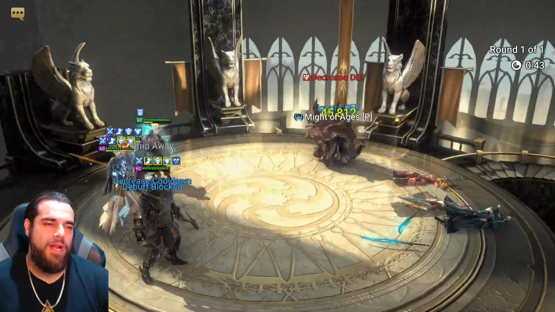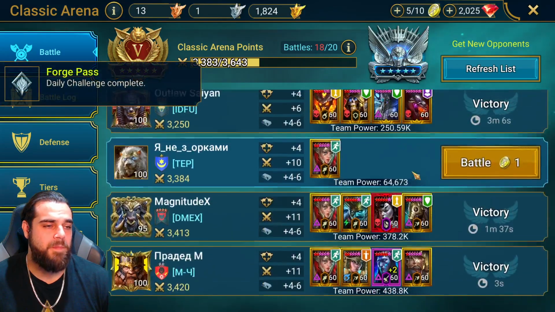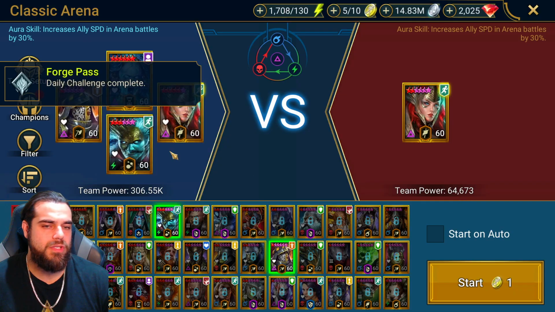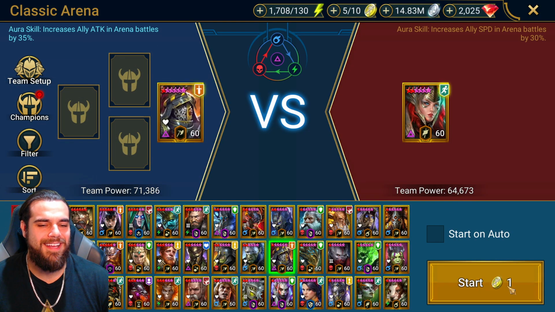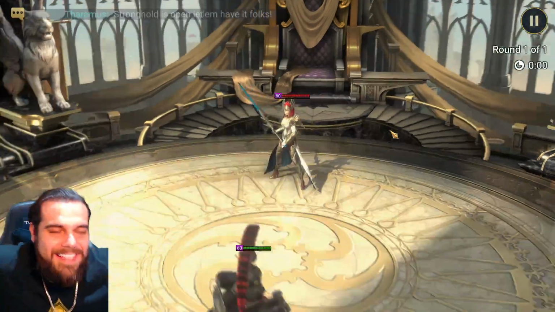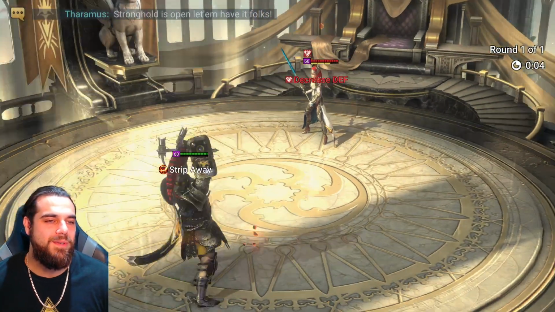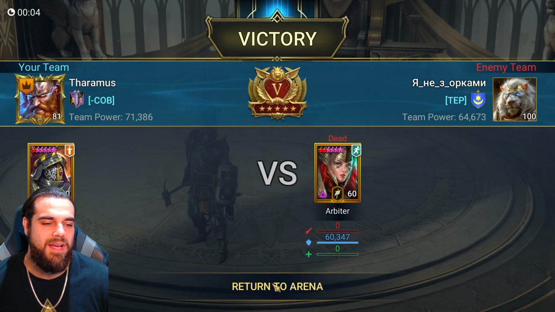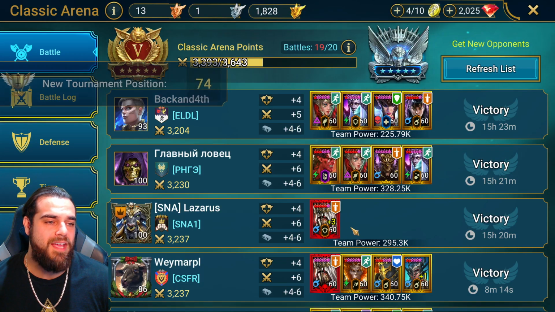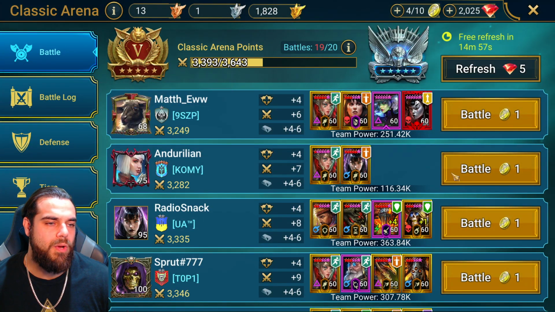But his A1 and A2 do hit hard. And I think that's pretty cool. We'll just go in with Quintis here. And we'll just try to one-shot her right with the A2. So 114k damage there. Really nice. She only had 60k HP, but you know.